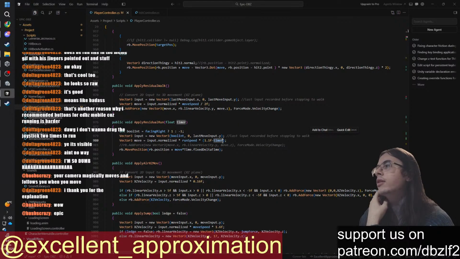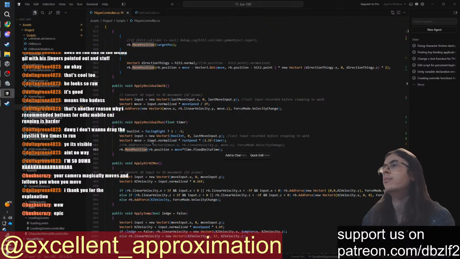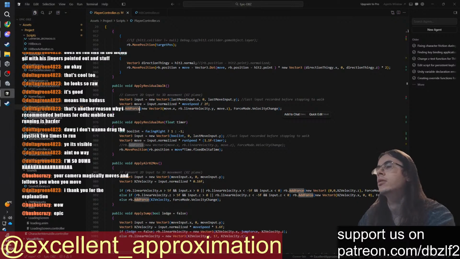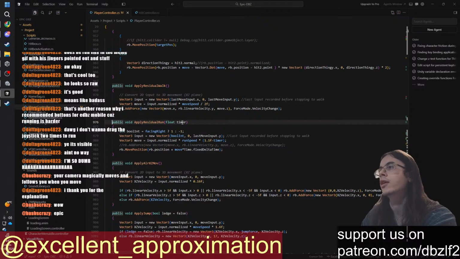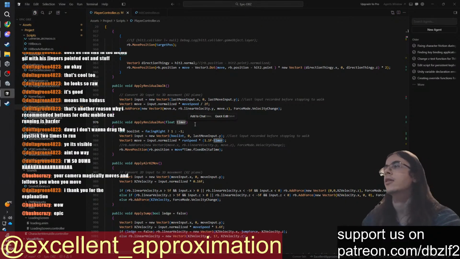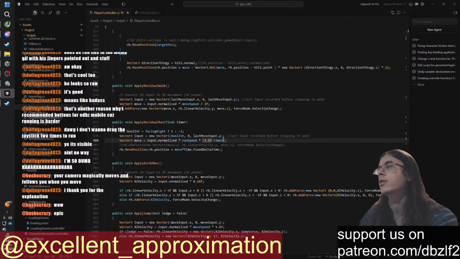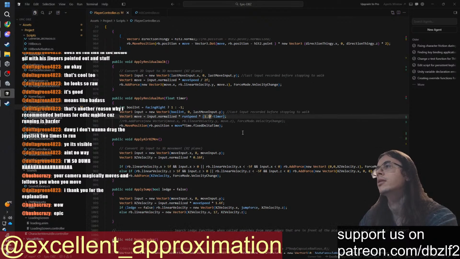So the smaller the timer is, the smaller this move is. And this is actually using move position instead of add force. For some reason, you can see there's a commented add force, so probably that gave me some problems. So instead of just adding a force on one frame, this probably gets called on each frame with a timer that decreases every time until the timer reaches zero, and then there's no more force being applied. And probably there's a reason why I do that, which I don't remember right now, but it doesn't really matter. If it works, it works.